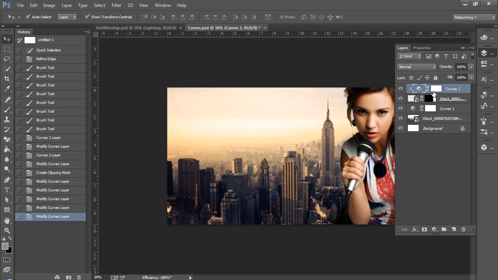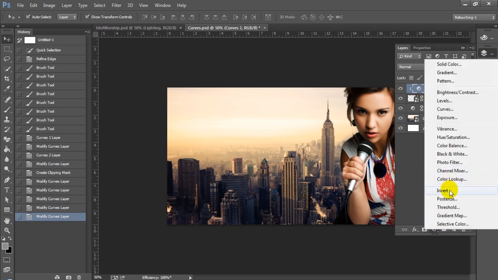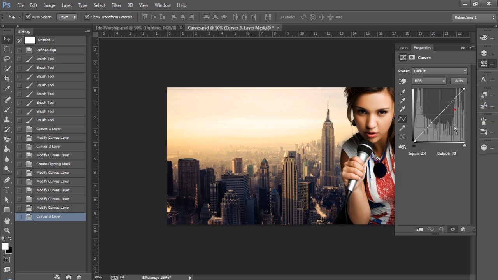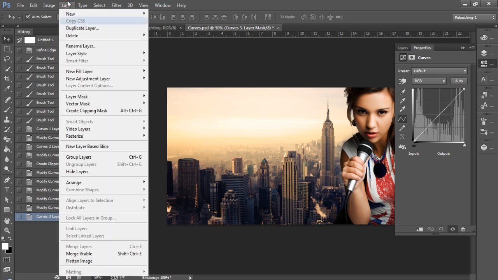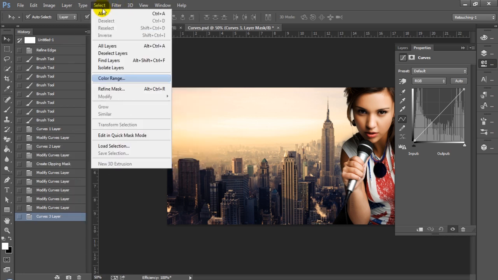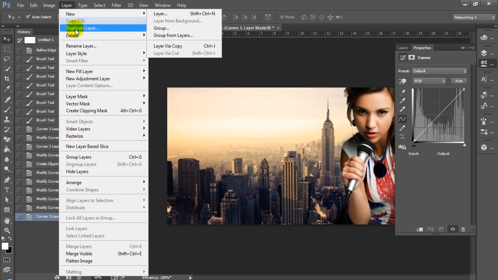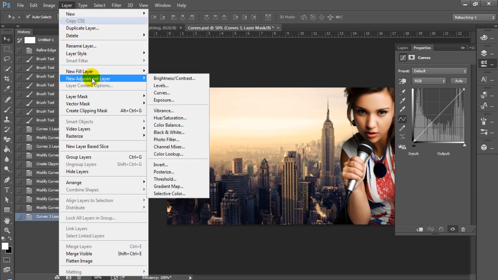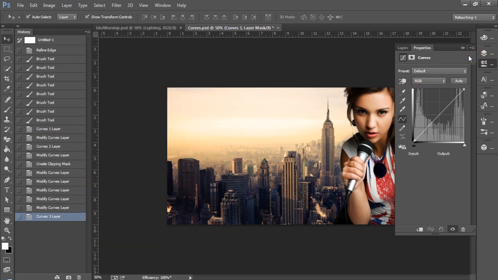Now, if I wanted to adjust and blend these together even better, I can do another curves adjustment layer by selecting that out of the adjustment layers panel here, or I could go over to layers and create a new adjustment layer over here. Sorry, my trackpad isn't working very well right now. And I could just select curves and that would do the same thing. So there's all kinds of ways you can create curves.